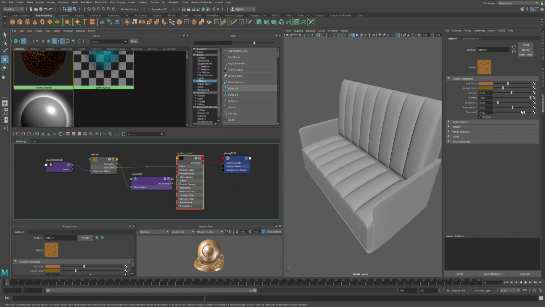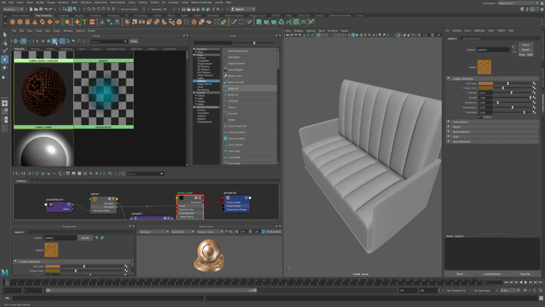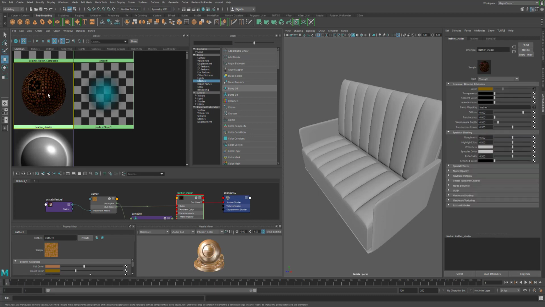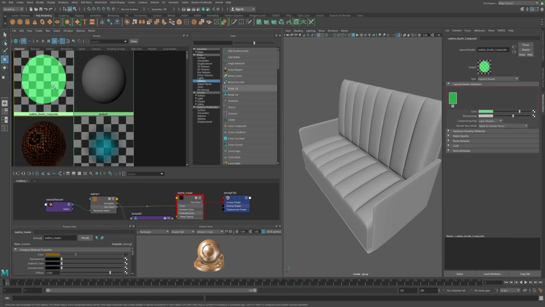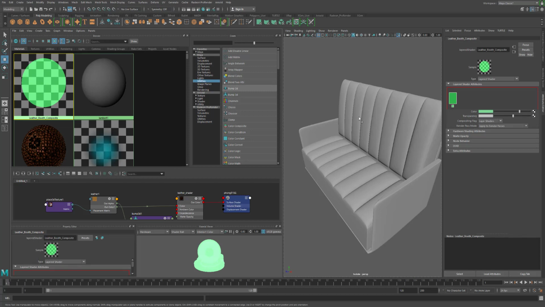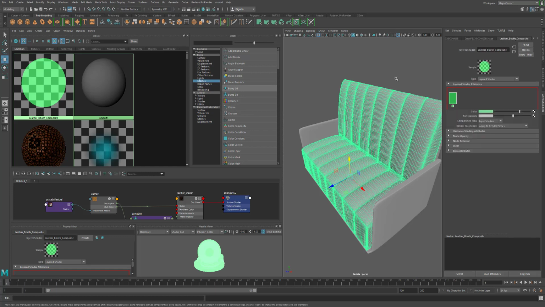If I look at this now, you can see I've got my normal coming out of this, and the normal is being driven by the alpha of this texture. If I look at this right now, you can see, look at that. It's got a little bit of weird texturing bumpiness to it, which is what I want. So I'm going to middle mouse click and drag this onto my object, and you can see it is on there.